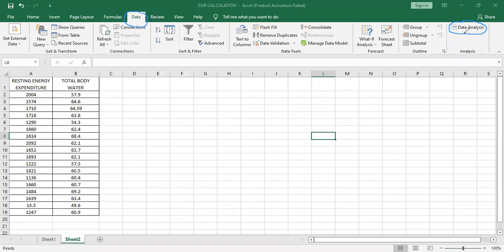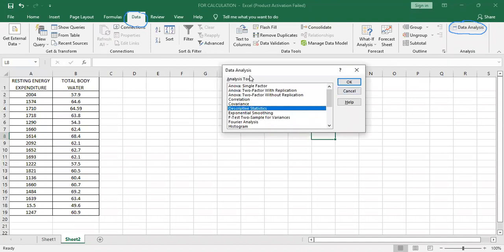Then we have to click here on data analysis tab. Once we click on data analysis tab, the other tools will be open.